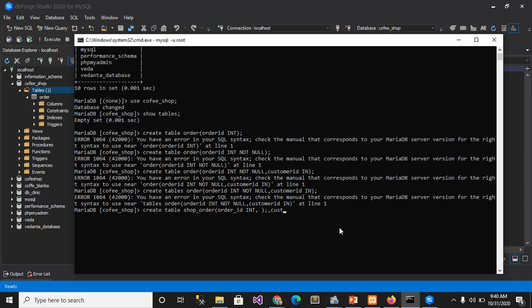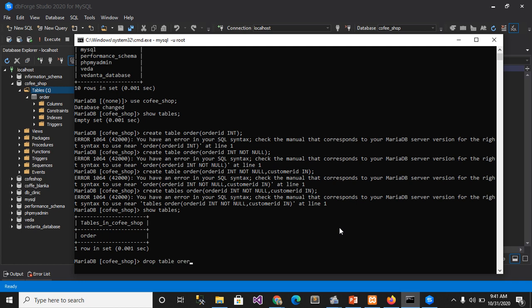Right here, if we show tables, enter, the table order was created. When we want to delete that one, just use drop table, then we can create it again.